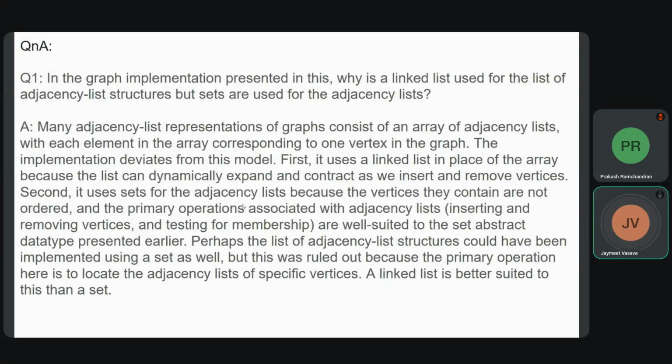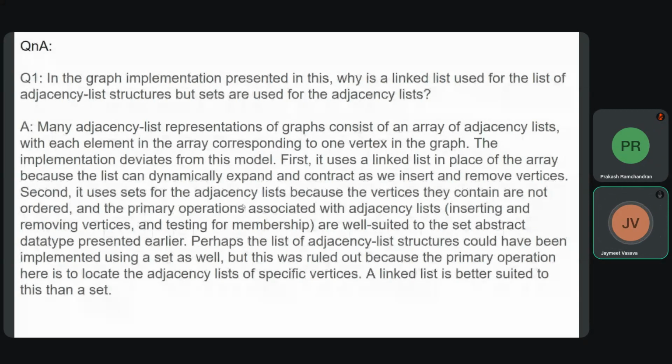Secondly, it uses sets for the adjacency lists because the vertices they contain are not ordered, and the primary operations associated with the adjacency list, which are inserting, removing, and testing for membership, basically whether a particular vertex is present in the graph already or not, are well suited to sets.